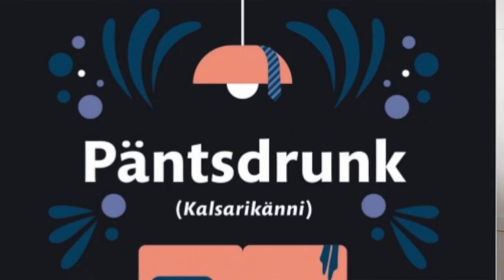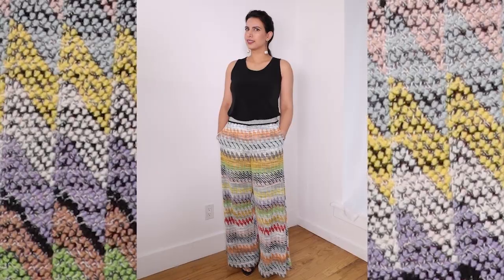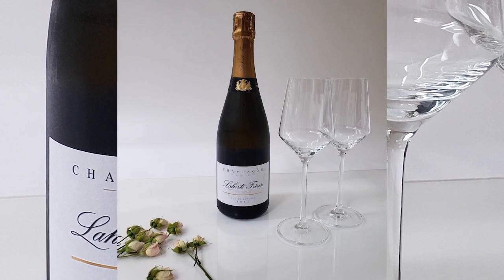For our third scenario, my very favorite: 'Pants Drunk' — the Finnish concept of drinking alone at home while in your underpants. It's all about self-care, taking time for yourself, being cozy at home, and enjoying your me-time. When doing your Pants Drunk, I recommend elastic waistbands for the ever-expanding waistline that involves champagne. Since my pants are drunk, I need to make my face look fresh.